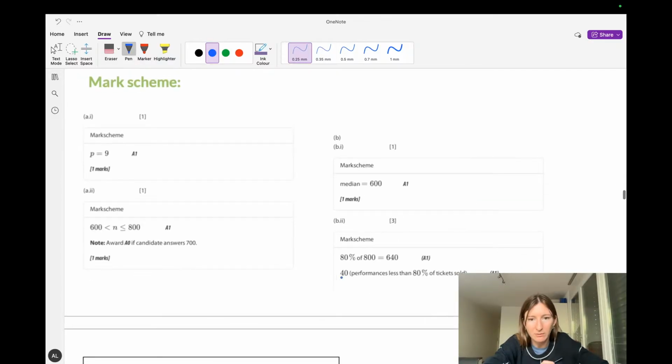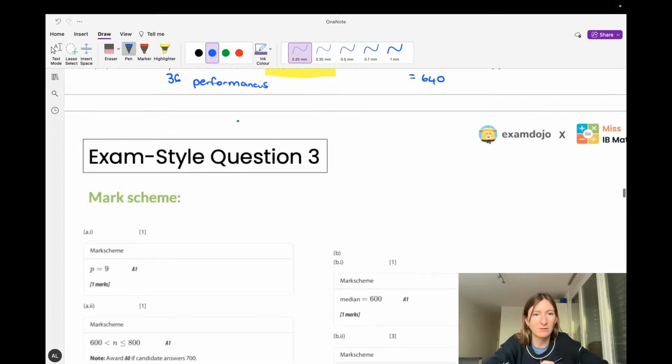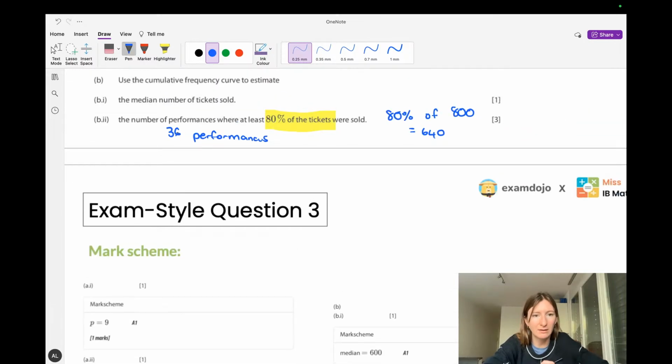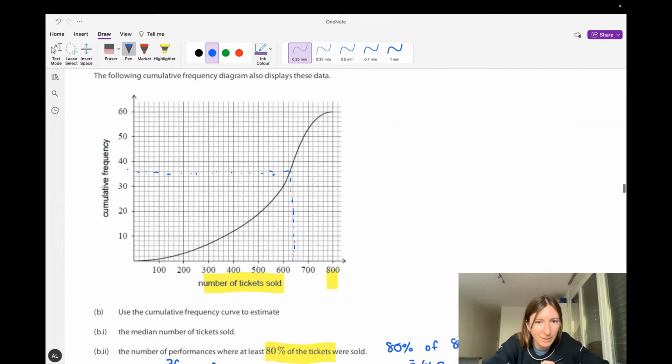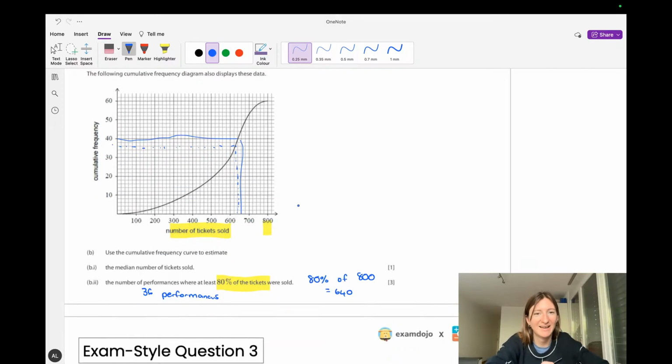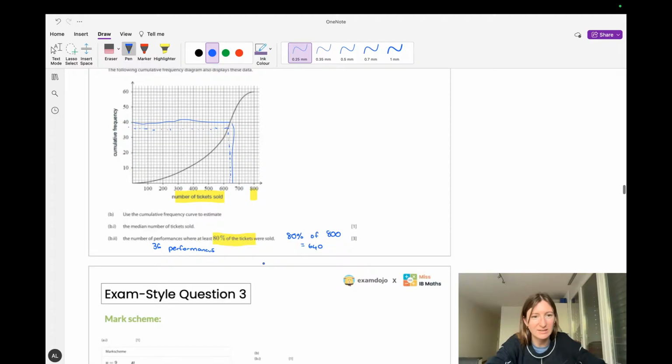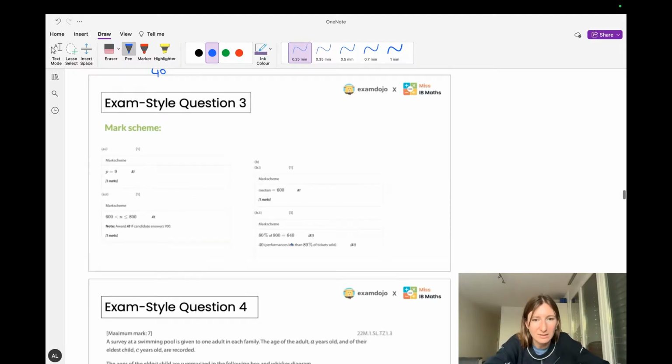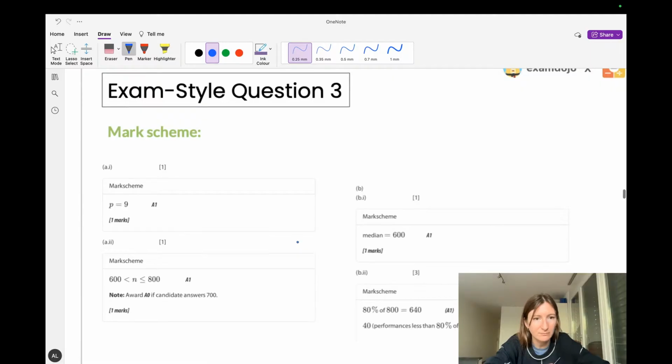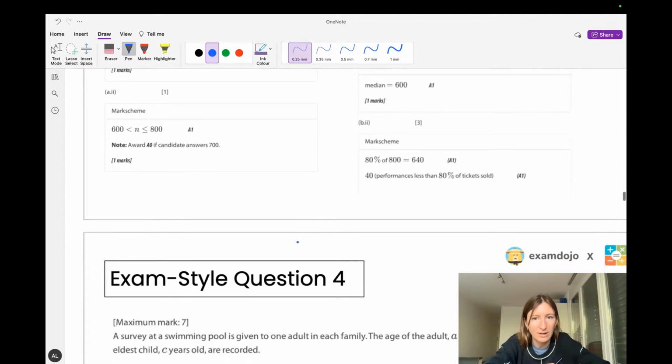Okay, so I was a little bit off because I'm doing it rushed, but it was 40, not 36. So if you read it off accurately, I think my line went a little bit crazy. But at 640, that's more like here. Whoop. At exactly, oh my gosh, that's terrible, but you get what I mean. So you need to be very exact. So not 36, but 40 performances. And it was at 640. All right, nothing crazy there.